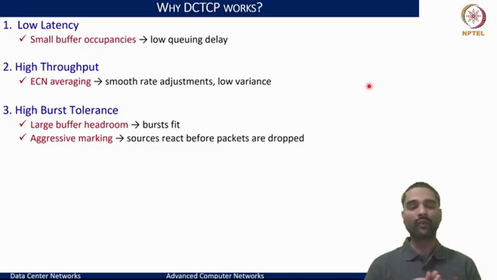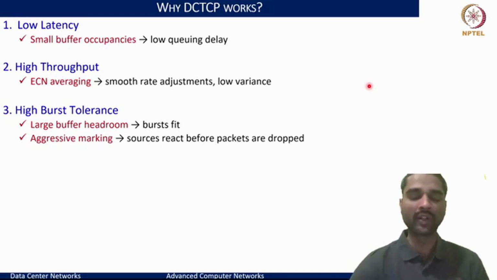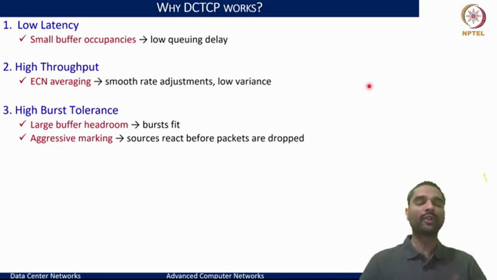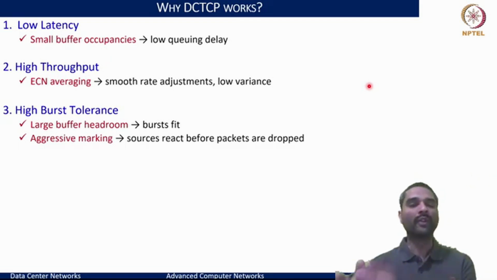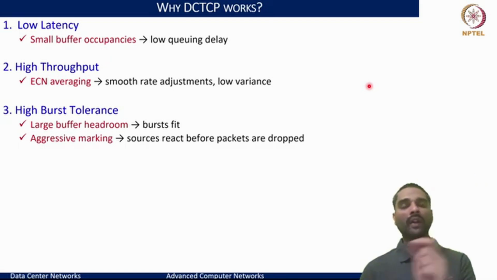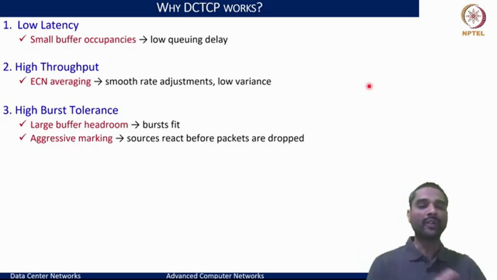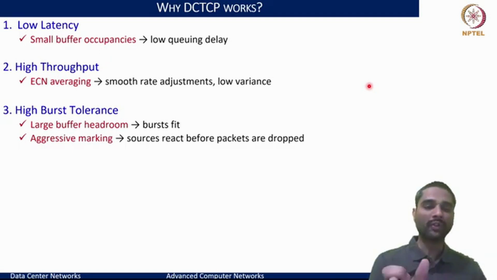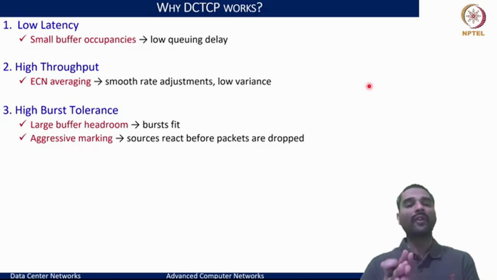So to summarize, what we have seen is the way DC-TCP works is that first, it ensures that there is low latency for the communications between aggregators and workers, or for that matter, any of the nodes in the data center. And that is possible because of the small buffer occupancy that is ensured by the use of the ECN marking approach, and by considering the quantized bits of the ECN when you receive the multi-bit feedback, you react much more slowly, not aggressively, but in proportion to the perceived congestion.